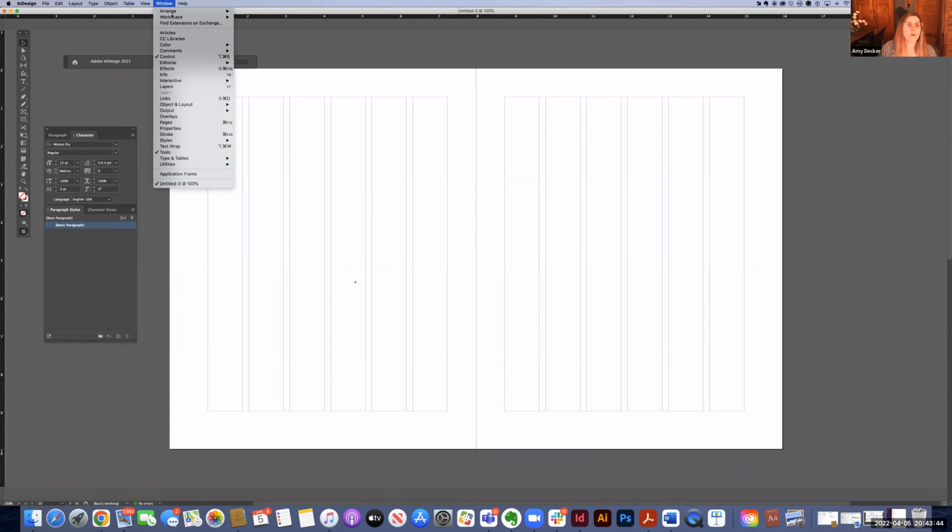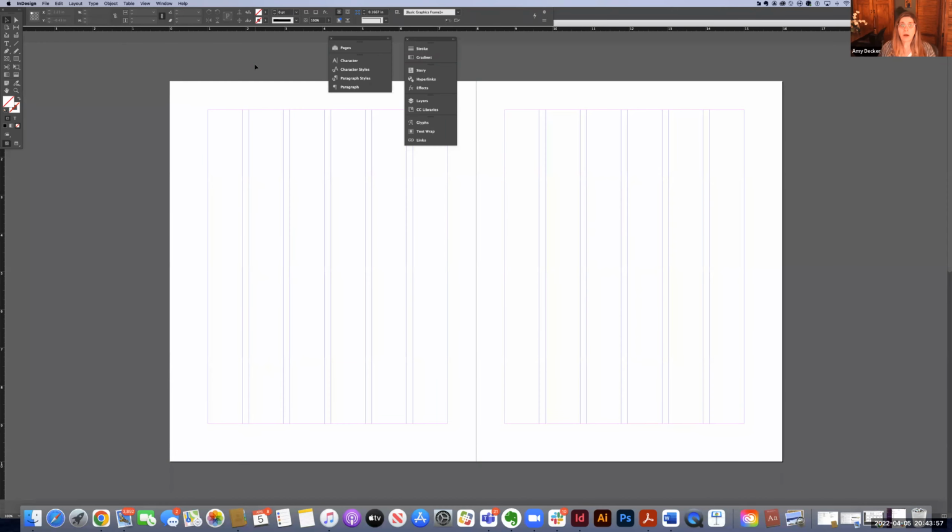I'm going to go to Window, Workspace, and I'm going to choose Typography. So the first thing is once we're in, go to Window, Workspace, and choose Typography. When we do that, automatically all the windows and all the type windows we need are going to be open and handy and easy for us to access.